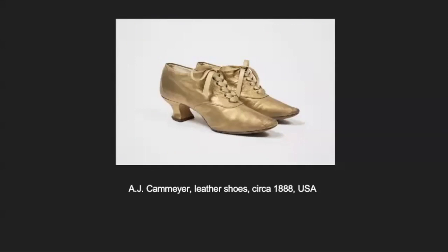The Industrial Revolution, followed by the Consumer Revolution, means that there's more products on the market. There's more products that are imitating very luxurious materials. And so all of this becomes much more widely available. People can go to department stores and buy these objects. And so we start to see more and more people engaging in fashion, and accessories become a really big part of that. Just like today, it's a little bit easier to change your accessories, to purchase accessories, and to restyle accessories. So they've always been a really important part of a total fashionable look.